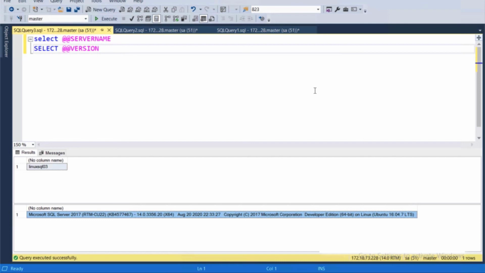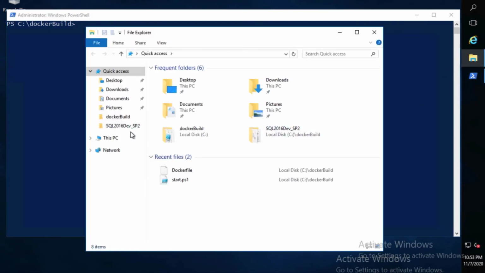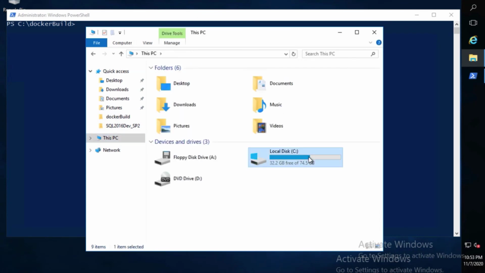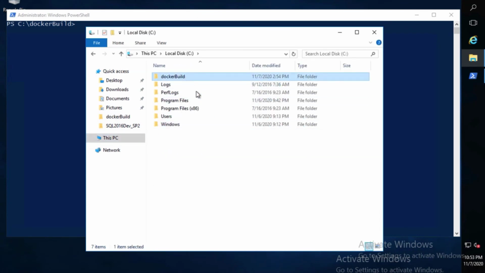I want to quickly show you what a Docker file looks like for Windows. I'm not going to build it because it will take forever. In this case, I have a folder inside the C drive named Docker build.